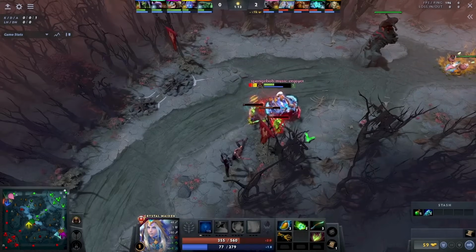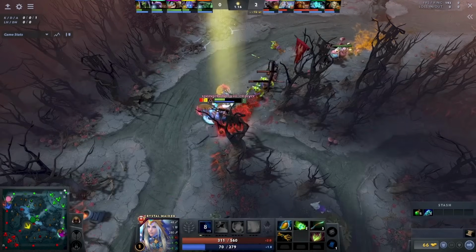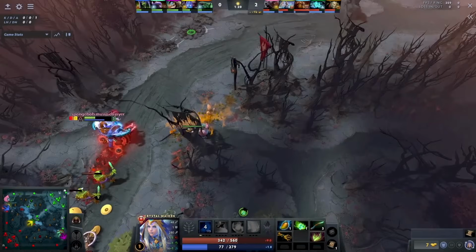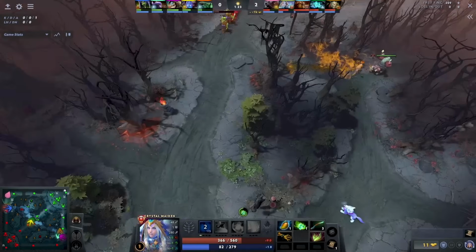Another thing to look at here is that Watson doesn't aggro these creeps inside the tower, like you will see here. Instead, he keeps the wave outside of the tower range. The reason behind this is that if Watson aggroes the wave inside his tower, and the Tide doesn't, his creep wave will push into the Tide.